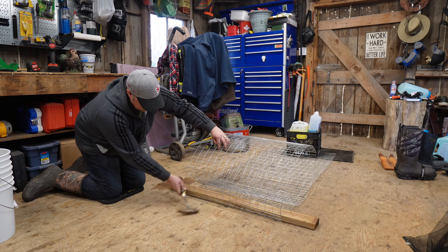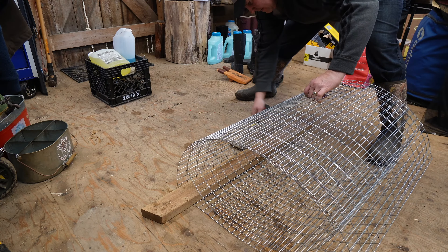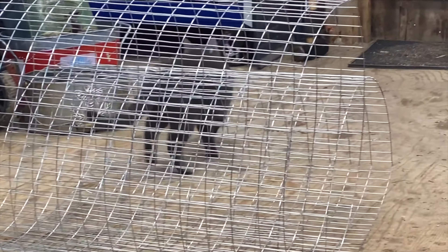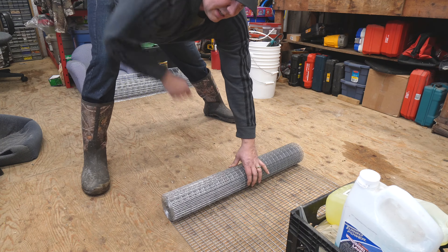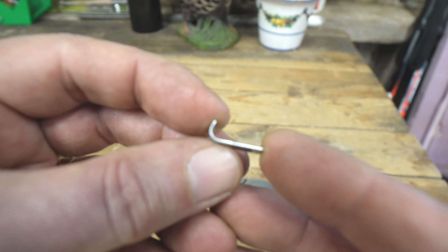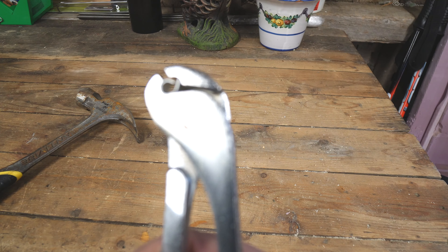The only cage wire I could find was 36 inches wide and I only want my cage to be 30 inches, so I'm going to have to trim it down to 30 inches. I used a 2x4 to bend the four sides at a 90 degree angle — it helps get that 90 degree angle because if you try to bend it by hand it'll end up being rounded. You've got to figure out a way to mount the 2x4 so it doesn't keep moving; I just screwed it down to the floor, but some people use clamps. I've marked out on the cage 30 inches, then 36 inches, 30 inches, then 36 inches — that way you get the two sides and the two fronts. Once you get the first or second bend in you're going to have to fight with the hanging piece, but just push through it until all four corners are bent at 90 degrees, then you can go ahead and attach them together.